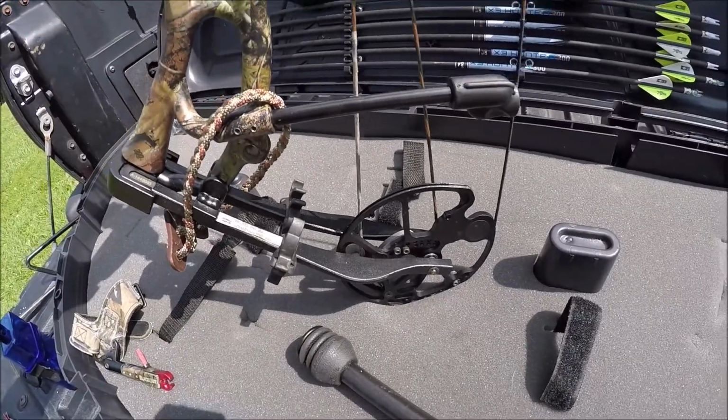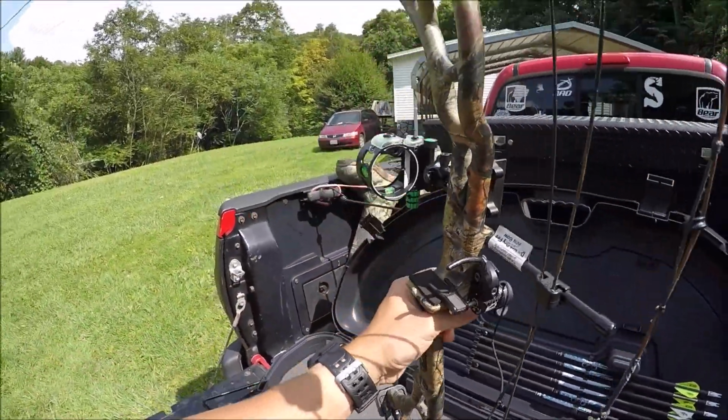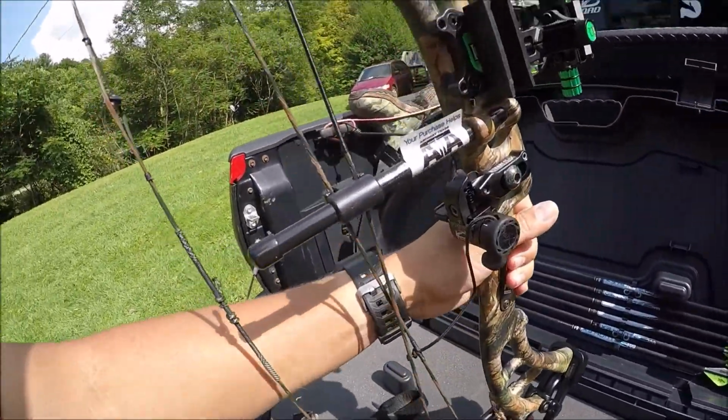Single cam on the bottom. So going with that, I've paired it with, and granted guys, you may make fun of me for this, I know I spent more money in accessories on this than I have the bow itself. Eventually I will upgrade to a newer bow when I feel like I'm ready to. For now, this is good enough for me. I'm very confident in it. I feel good with it.